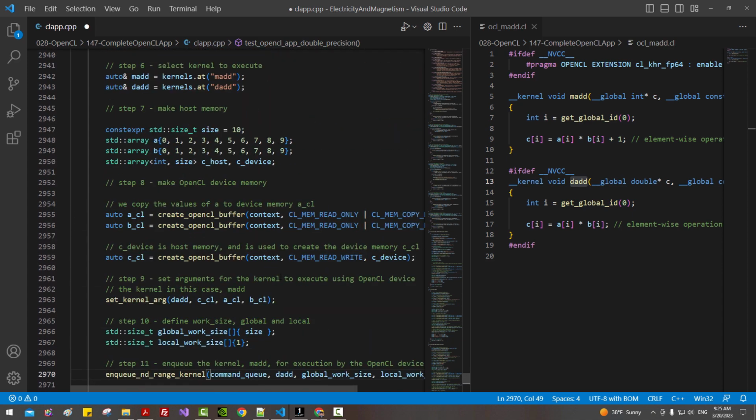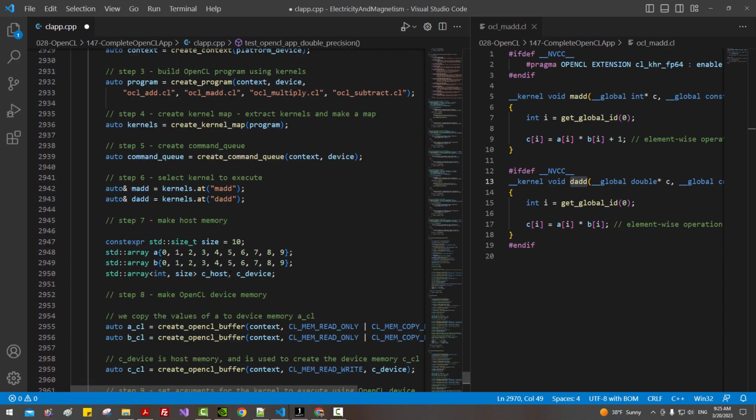We will change the argument like this: 0.5, 0.2. It should all be double like this. Fix your code like this.